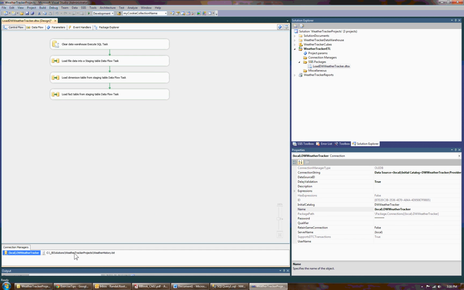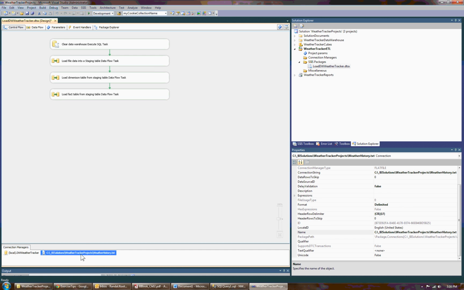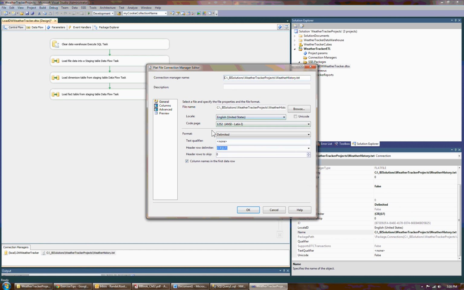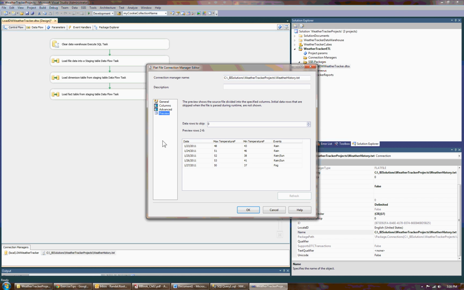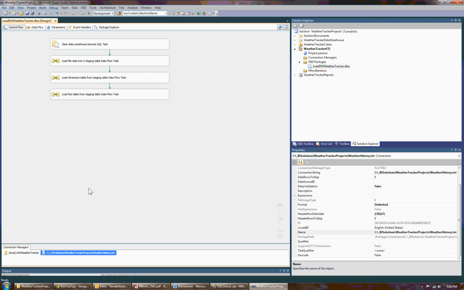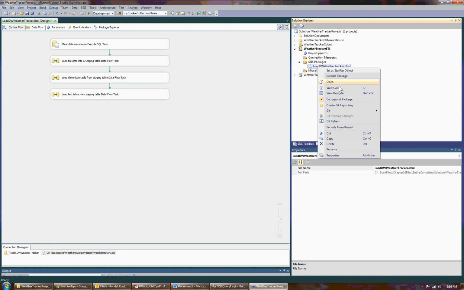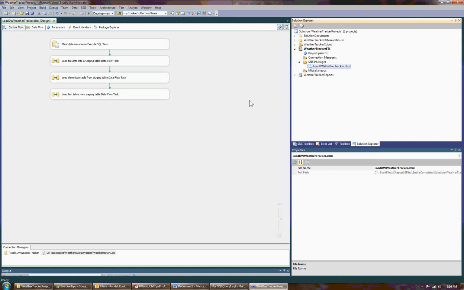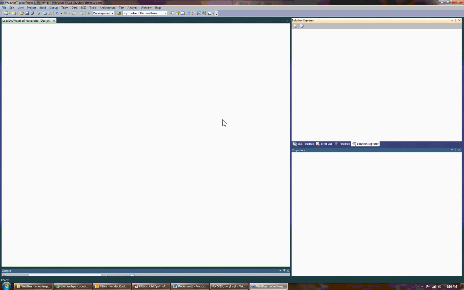Also, I guess I better check to see that the text file is going to work. They don't have a nice little convenient button for that, but they do have a preview. If the preview works, you're golden. Okay, I think it's going to work now. So, the trick will be to go through and execute the package. Right there. And if it runs and goes green, we're in good shape.